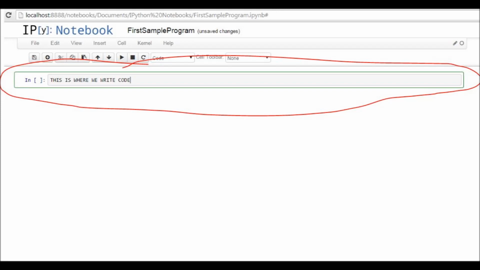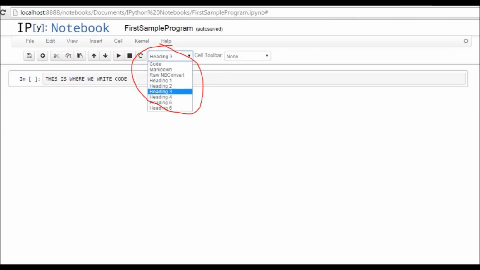So I use a lot of English comments to help remind me what's going on in the program. And also in addition to that, the cells can use different languages. So you could use Python in one cell, you could use C in another cell, you could use HTML in another cell, and that way you can use a lot of different programs within your program. Should be quite powerful. From this menu, we can change the cell's type from a code cell into a text cell. We're going to select, I think, heading 3, and that should be a nice looking text.